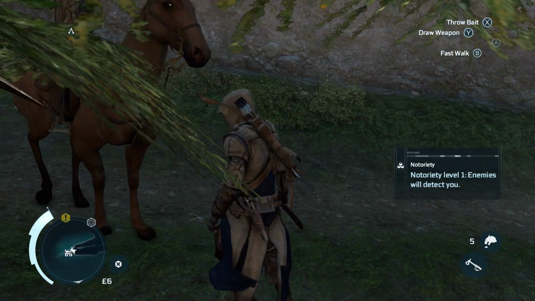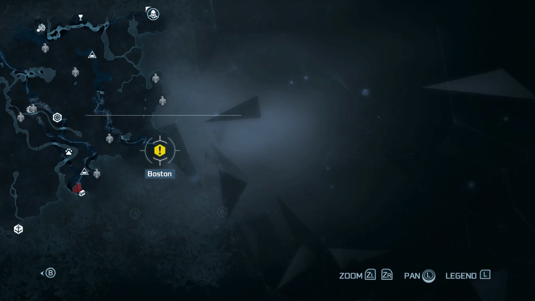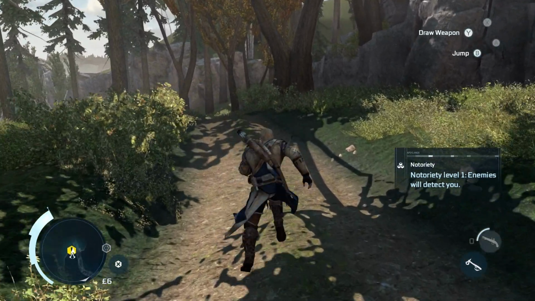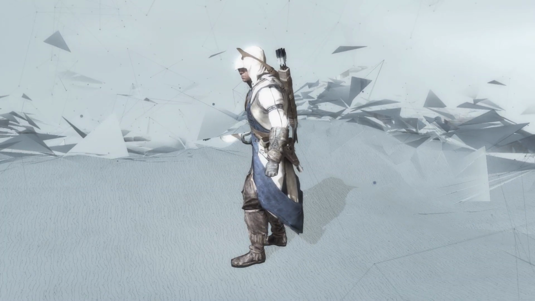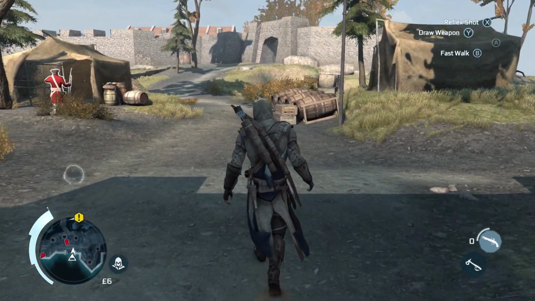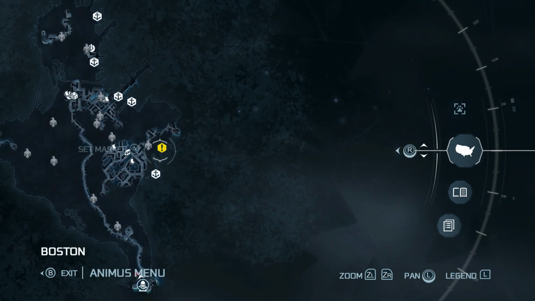Assume a horse comes. Yeah. I'm assuming we can fast travel to Boston too while we're here. Heck yeah, we're fast traveling all over the East Coast right here. So we gotta go this way. Notoriety level 1 already. We could probably get incognito if we... So where are we going exactly? Okay, so we're headed that direction.